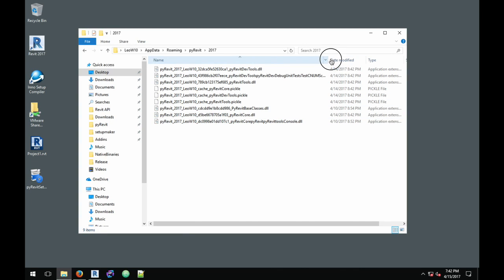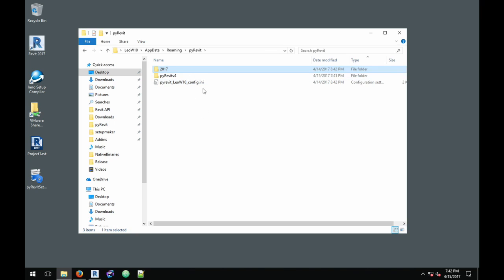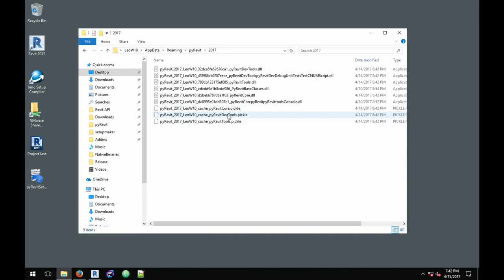This is the folder. So I have 2017 on this computer, and I've run it before, and this creates a folder named 2017 based on the Revit version that it belongs to, and it creates all these temporary files inside it. You don't ever need to worry about this stuff, but for troubleshooting, if you have any problems, the first thing you should do is delete that folder. That's basically the cache for pyRevit for that version. It reads all these scripts and creates all these necessary DLLs and puts the hash codes in, so it figures out if it's the same version as before and stuff like that.